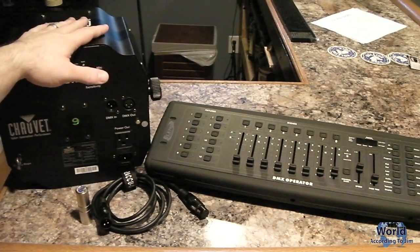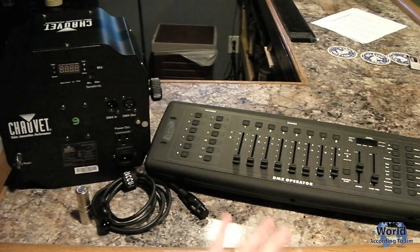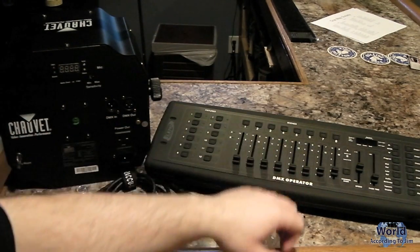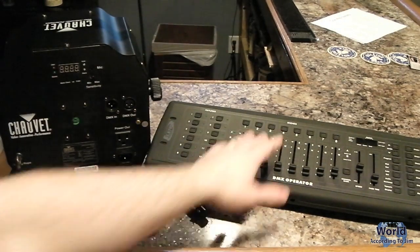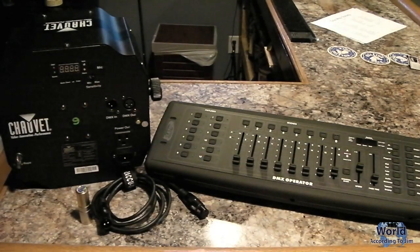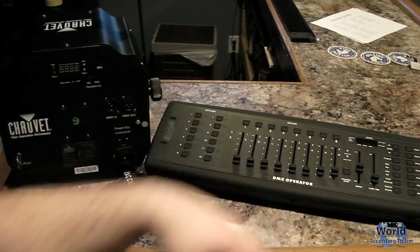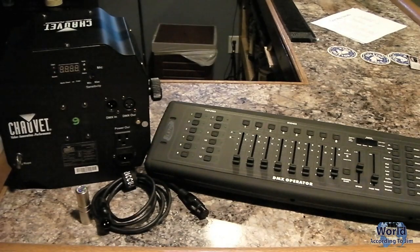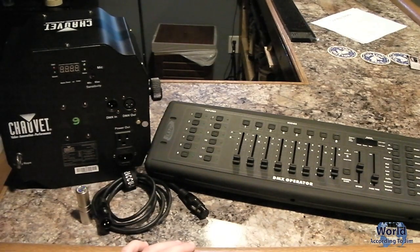With the intelligent controller, everything is programmed ahead of time. Say you're in a band and you have eight par DMX lights with eight scenes programmed: all red, all blue, all green, flashing red and green, and so on. You can go up and say this song will be all red, this one blue, this one flashing. You don't control individual fixtures live, but they're all programmed and ready. Hit the chase button and it cycles all red, all green, all blue. For a mobile DJ or a band, this is the kind of setup you want — program everything at home, take it out, and basically just hit a scene.